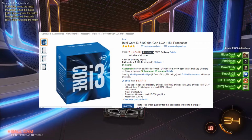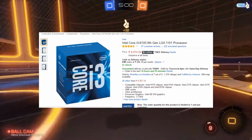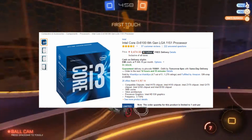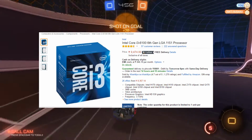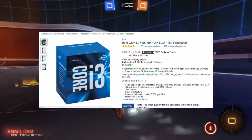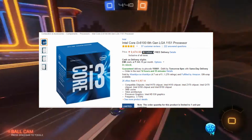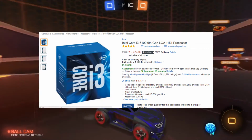The CPU has 2 cores, 4 threads, clocked at around 3.7 GHz. The processor is factory unlocked, meaning you can overclock the CPU at the required settings. The CPU has a maximum thermal design power, that is TDP, of 51 watt, which indicates that the processor is power efficient and consumes less power.